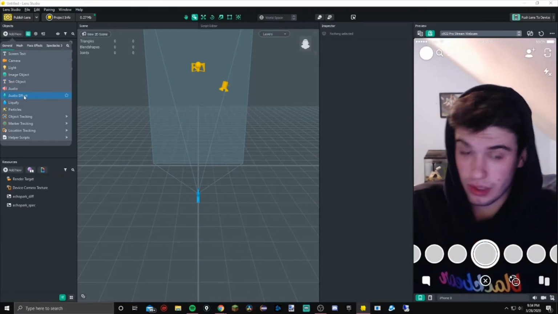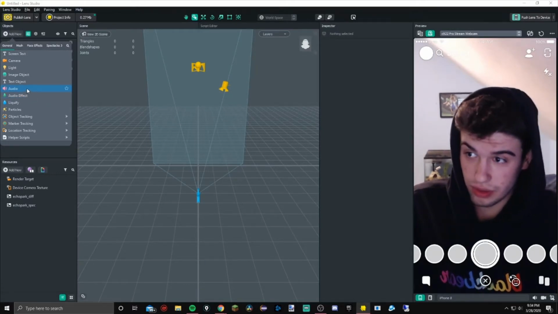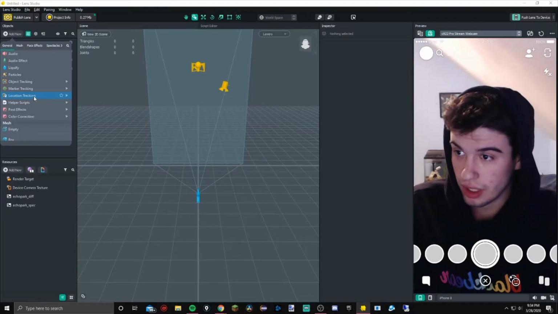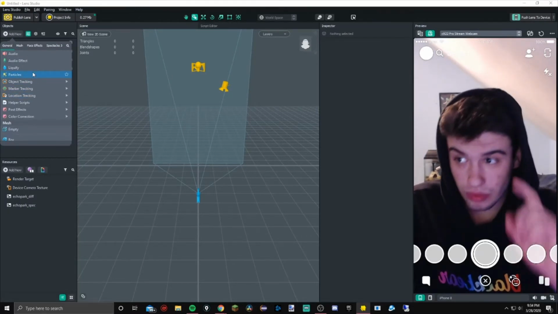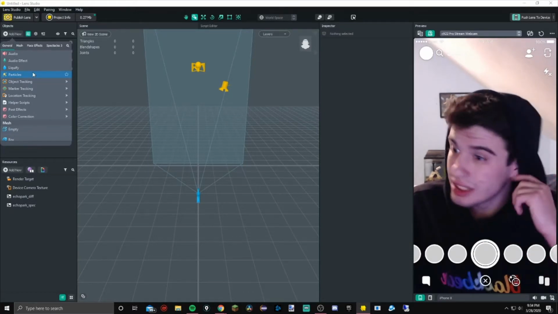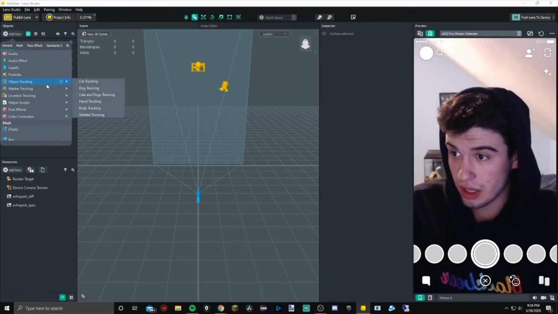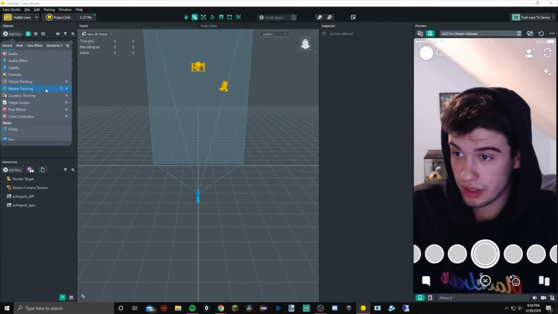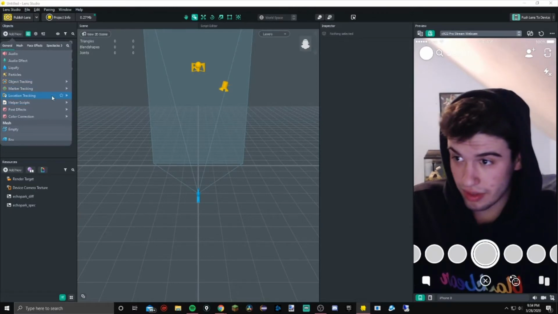And audio, I don't use it a lot. I don't think a lot of people do. However, you can if you want, and I'll show you how to do that. Particles are pretty useful. So we'll get into that a little bit, but it's really filter specific, so you don't use those that often either. These tracking things, nah, not really. You don't really use them that much, or at least I never have.